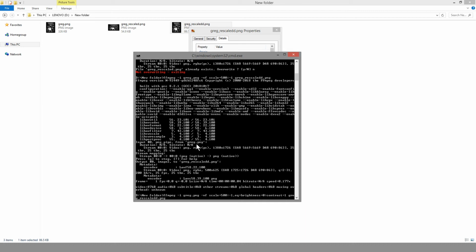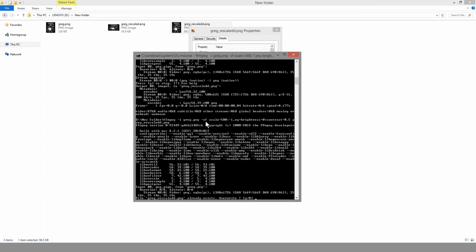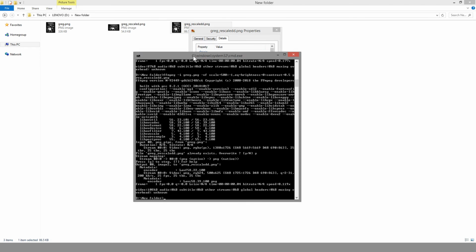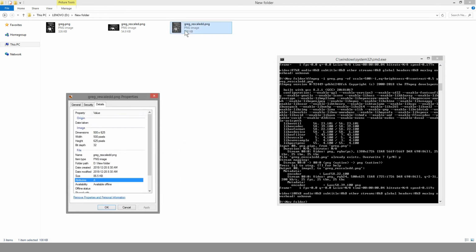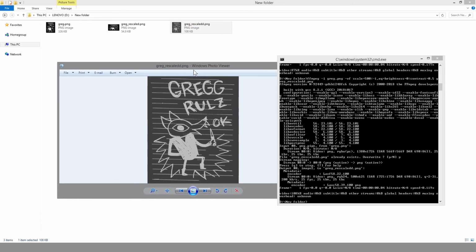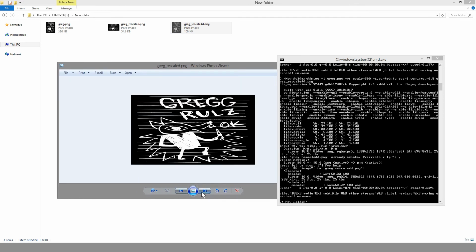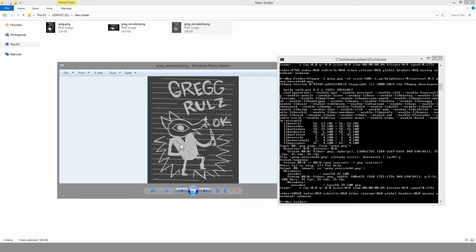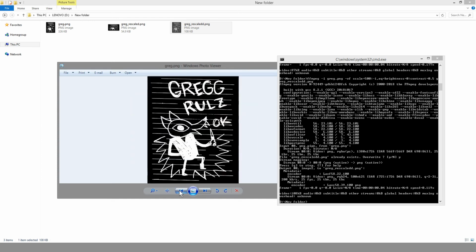We'll make that 0.5. So if I went 0, it'd be pretty grayscale-y, but we should have a little bit of color, but it's going to be a lot darker here. And yeah, everything got a bit more gray, going towards the grayscale.